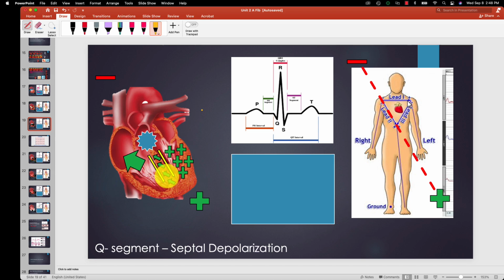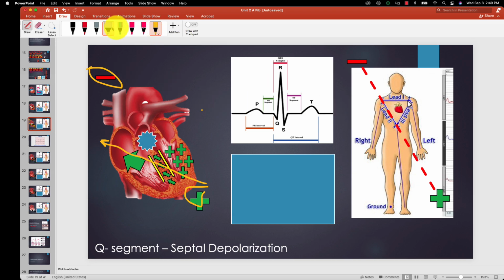So we have these positive charges going that way. And now, is that way favoring the negative electrode, or is it favoring the positive electrode? So when these branches are propagating that signal, and eventually it's going to go to the Purkinje fibers, right? We could see, if you look at this big arrow here, it's moving away from the positive electrode, and it's moving in a direction that's favoring this negative electrode.